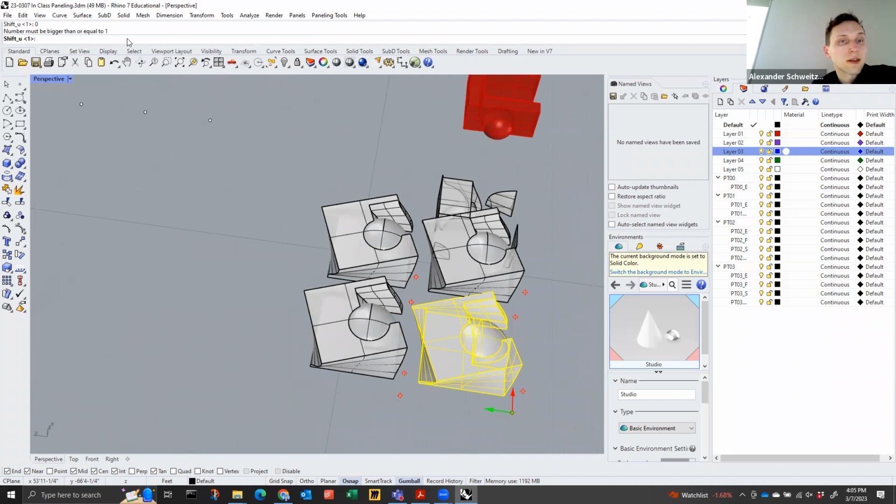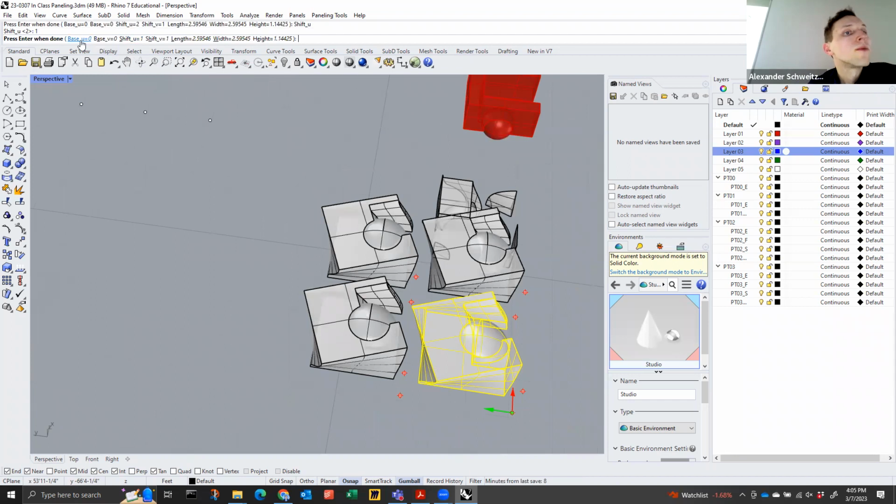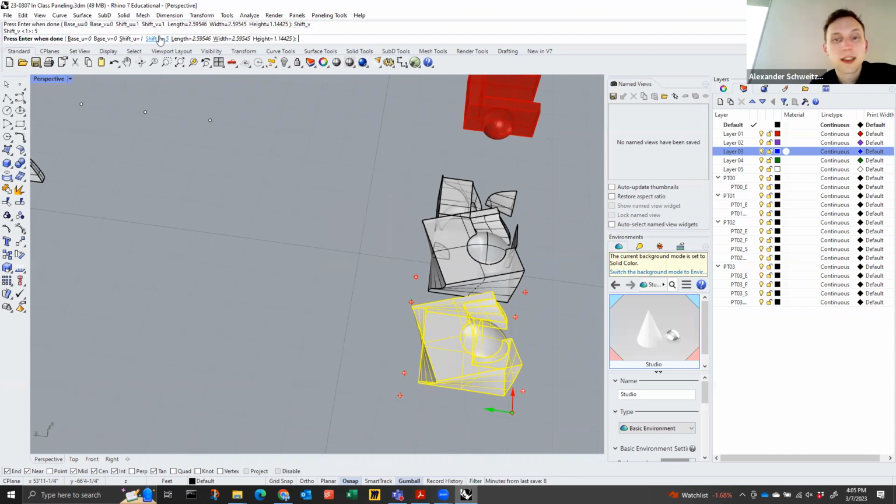What if that's 0? What if that's 2? So it pushes the panels further away from each other. Leave that at 1. What if I shift that 1? Doesn't do anything. 0. Just trying different things.